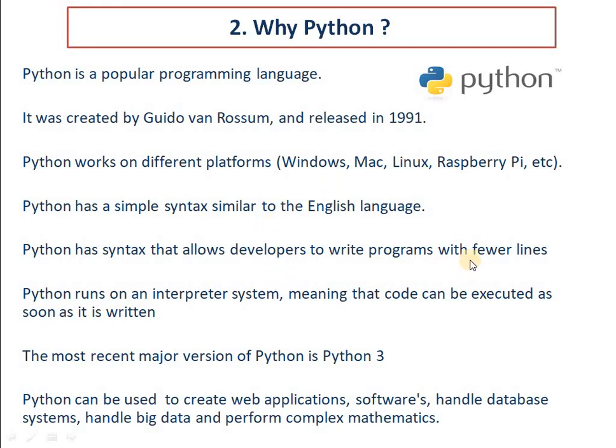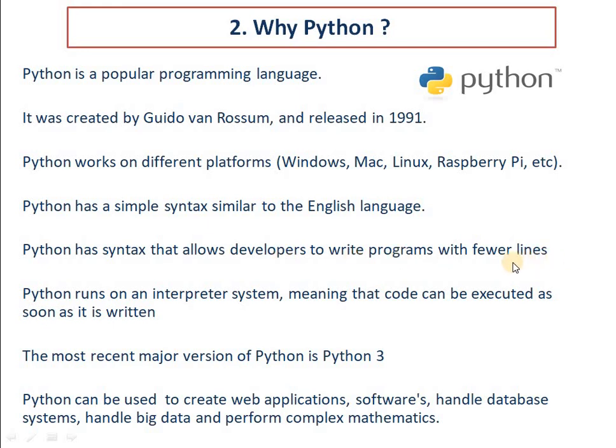Another thing is, if you consider some other programming languages like C or C++ or even Java, for adding two numbers, you have to write at least 6 to 7 lines, or even just for displaying hello, you have to write a minimum of 5 to 6 lines. For Python, it will stop in one line. So with fewer lines, with 1 or 2 lines, you can accomplish your task. With 1 or 2 lines, you can instruct the computer what to do.